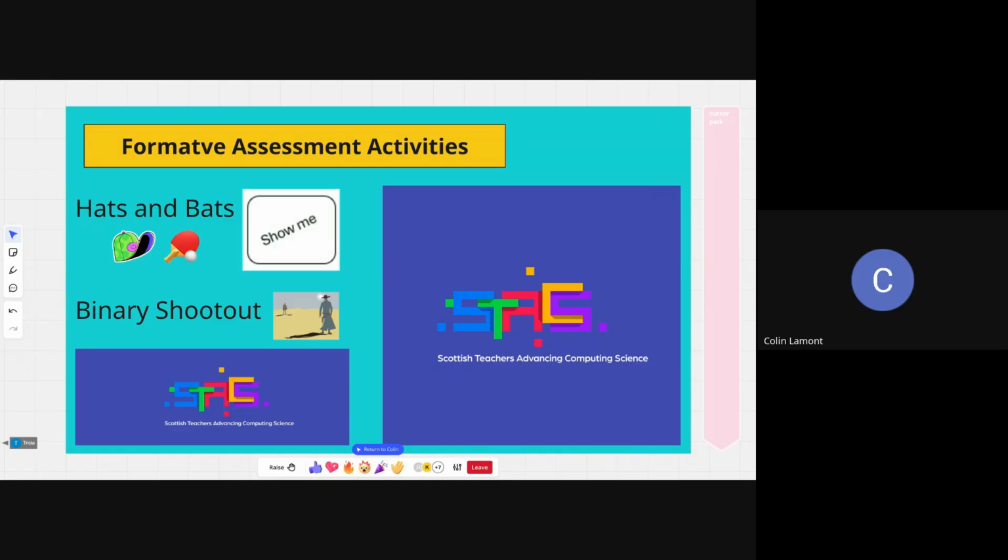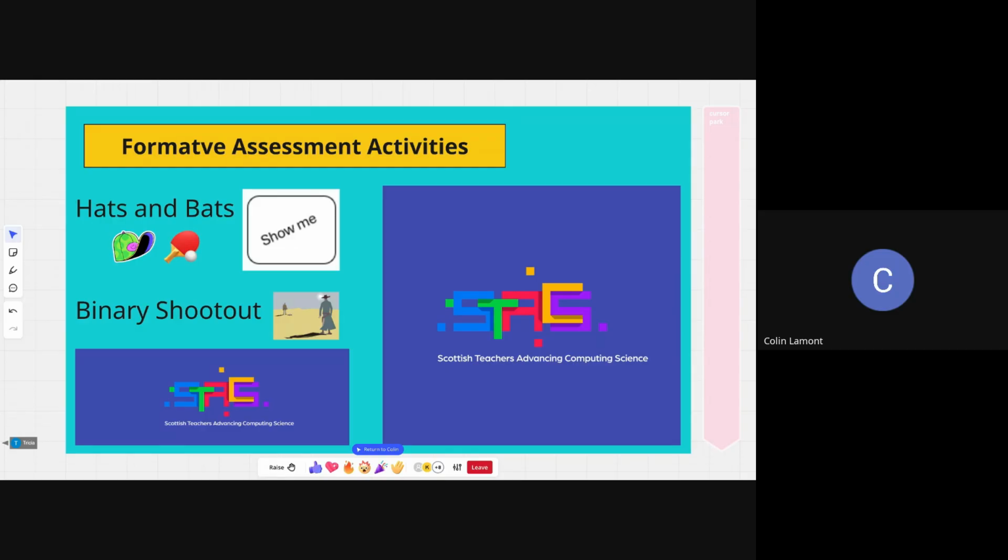In fact, I know of a school that uses baseball caps and table tennis bats to represent binary as their P7 induction lesson. So, you know, it's never too young to start them. If you don't want to go down the hats and bats route, then it's quite an easy activity to set up with whiteboards. So you get the pupils to work in groups, ideally groups of 4, 6 or 8, and they write the place values 1, 2, 4, 8, 16 on the wall or the board or the window, and then each member of the team stands under one of those place values with their whiteboard and holds up either a 1 or a 0. And working as a team, they have to represent the number that you've given them.